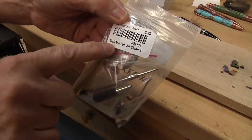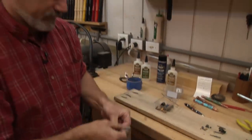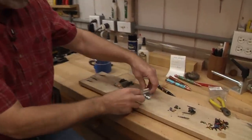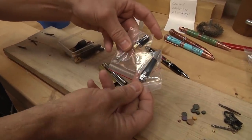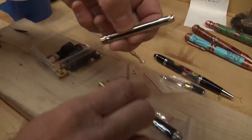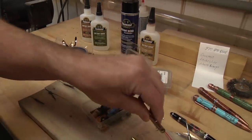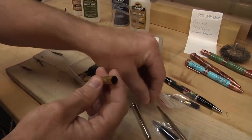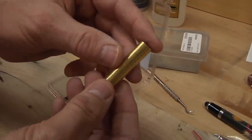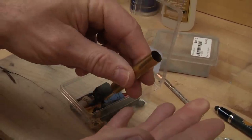The kit we're going to make is a Wall Street 2 Pin Kit Chrome, straight out of the Woodcraft store. For those who haven't turned a pin before, this is what they mean by a kit — they keep the shiny parts in a separate bag so they don't scratch. That's obviously the pin, and then you've got the inner guts: this is the advancer, which spins the refill to go in and out of the pin. There's also a spring. But this is what it's all based on — this is the brass tube, where you attach your wood.